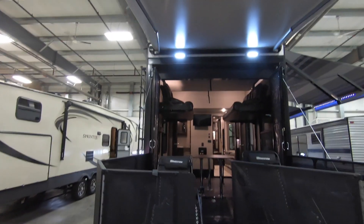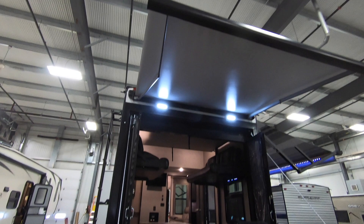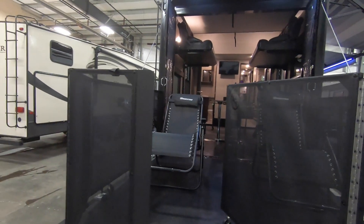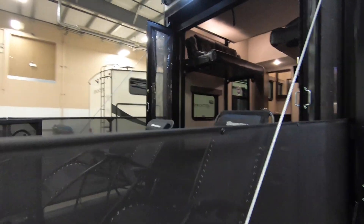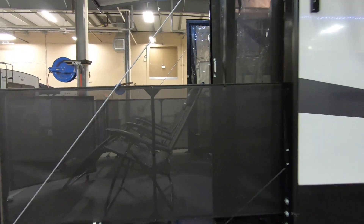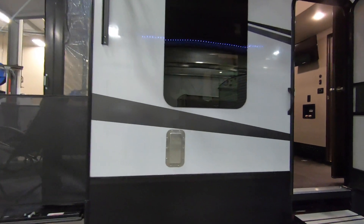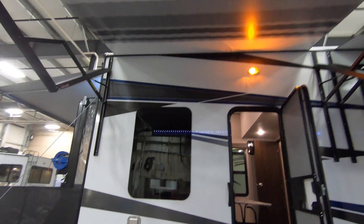The door swings open very easily, gives us access, and you could get some stairs on there as well. We have lights up top, and you have a third smaller awning that comes off the back — a very nice feature. It does come standard with these chairs as well, and the cables are hooked up, giving you a lot of support. And we'll see inside further, but you do have a three-season and a screen system on those doors. You can see our other vent on the back end here to keep it vented out in case you get any gas fumes on the inside.